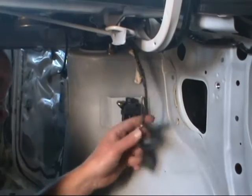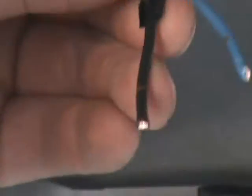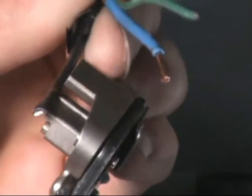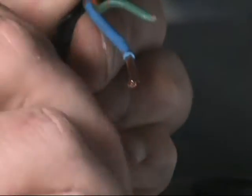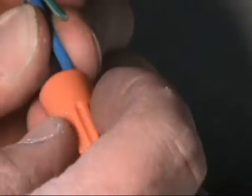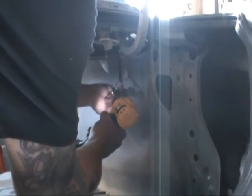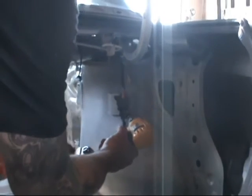So to immobilize this switch, you need to cut the wires and then join the blue and the black wire together. Those colors will vary from car to car, and it's real easy to figure out which wires need to be joined together — you just troubleshoot. There are normally three wires, and one of them is a smaller diameter. You just join the two that are the larger ones. That normally works.